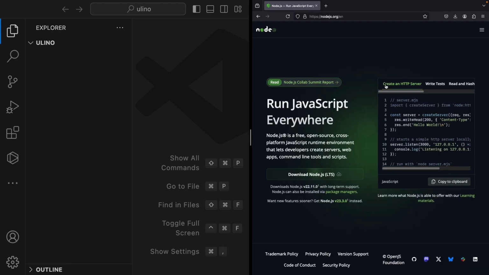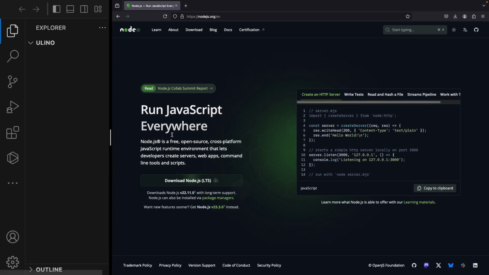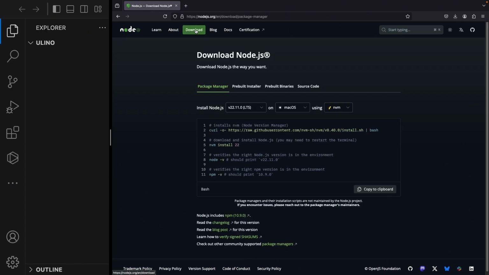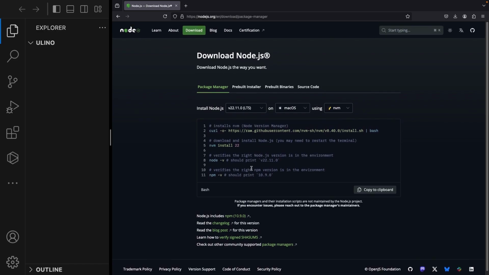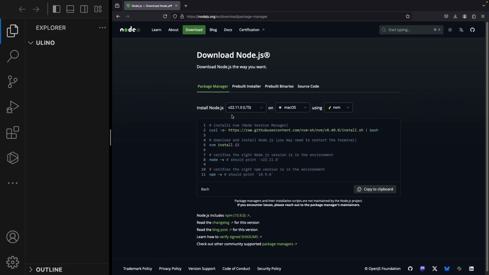So right here in nodejs.org, we're going to go ahead and download Node.js. You need to download it into our computer. So click on downloads, and right here you will be able to download Node.js. You can even change the version of Node.js you want to download right here.